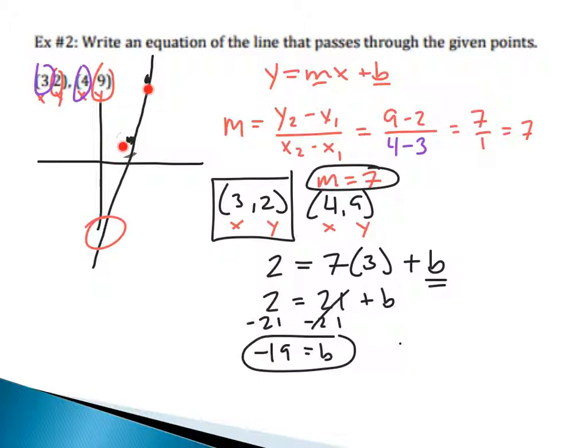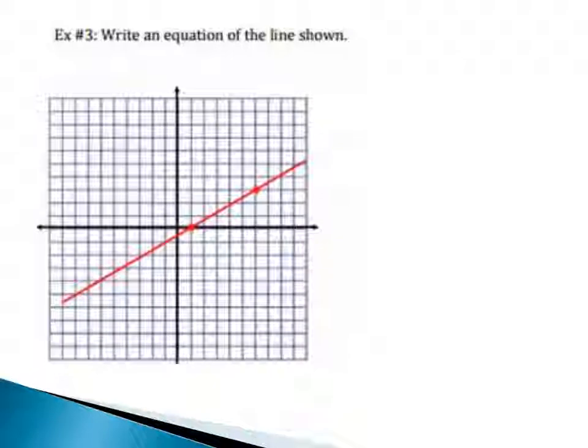Look at my graph. I know I just sketched this, but my y-intercept was way down there. -19 is way down there. So it matches. So now my equation would be y equals, plug in my slope of 7, plug in my y-intercept of -19, and I have 7x minus 19. Bada bing, bada boom. Okay, now write an equation from a graph. So notice this one, you might be saying, well, I could just estimate it, but look at this. If you look at that point, what is that?